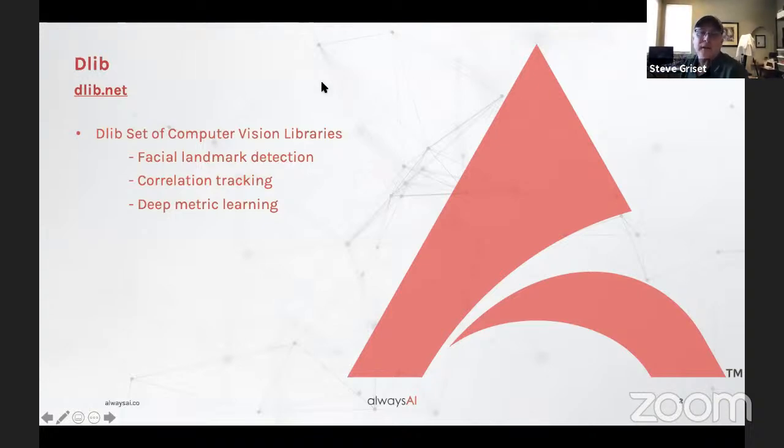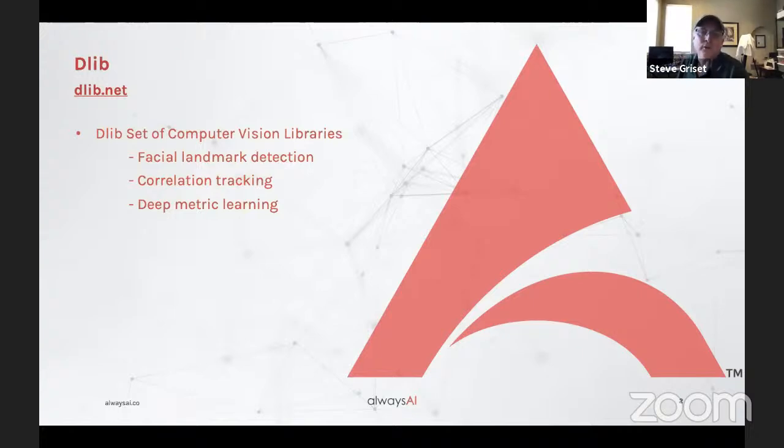But what these two things have in common is they use something called deep metric learning. This is a little different than the convolutional neural networks we've been talking about. Deep metric learning is really about pattern recognition algorithms and then doing a lot of regression analysis against those. So for data scientists, Dlib is a cool place to be. Like I said, if you're a real hardcore data scientist, go over to Dlib.